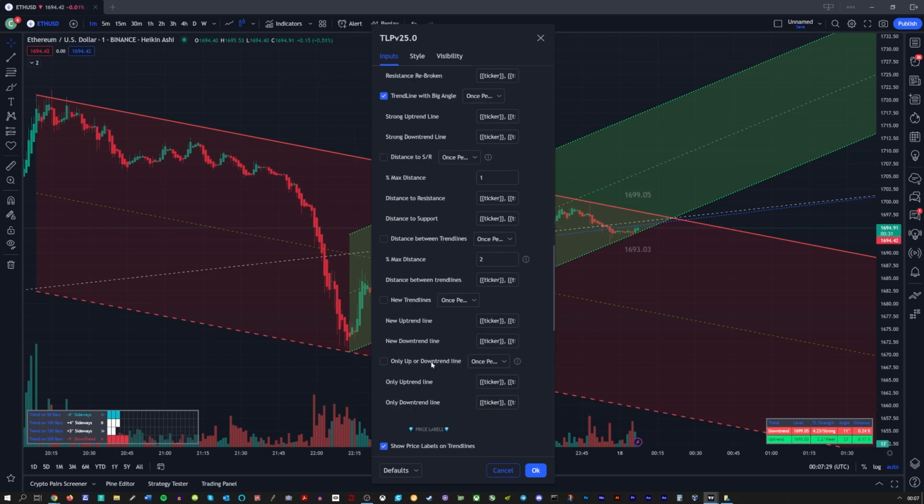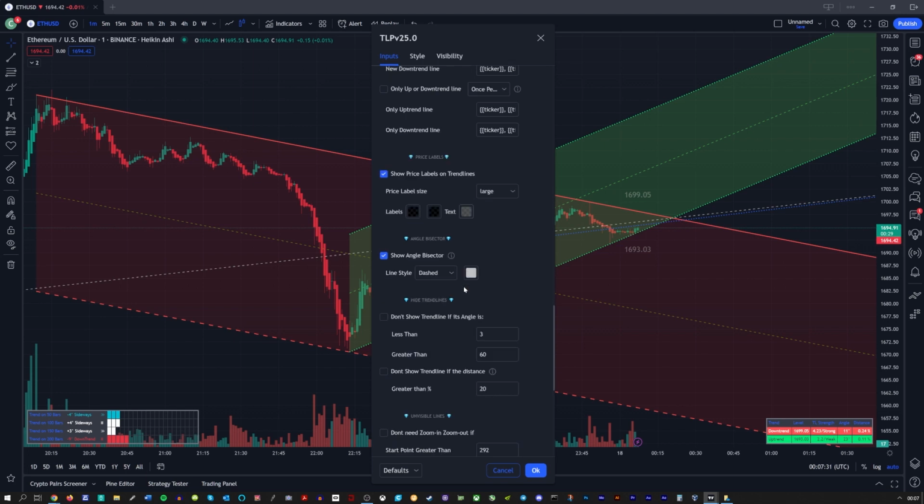Let's keep going down. We've looked at this already, which enabled and disabled the numbers here. I think we discussed the angle bisector, which runs right the way through the middle and can be switched on or off and configured solid, dotted or dashed, as well as the color and the opacity. Keep moving down.